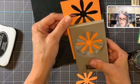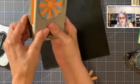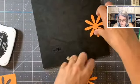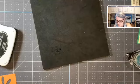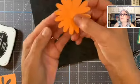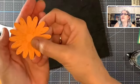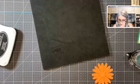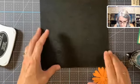You can create white ones with color. You can just make plain ones. You could do this daisy without the stamp, so it would be just like that, or with the stamp. It has a little dimension in it. Just really fun. I love that stamp set. And I love that punch, I mean.